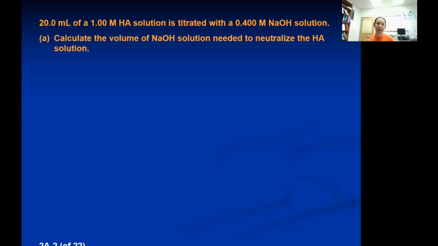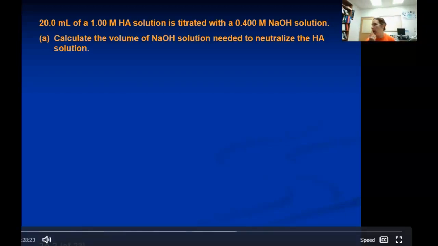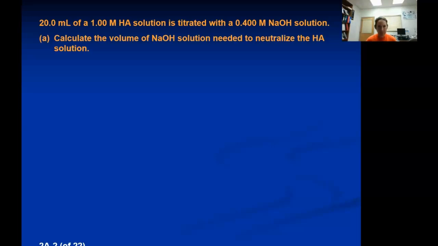Okay, so this question was embedded in question number 3 for your lecture quiz, right? And a lot of people forgot this part. You just use your volumes that I gave you, but that's not what you have to do if it's going to be neutralized. You have to figure out the volume. So this question here isn't actually an ice table, and it's not really even a 229 question. This is a 219 question, right?